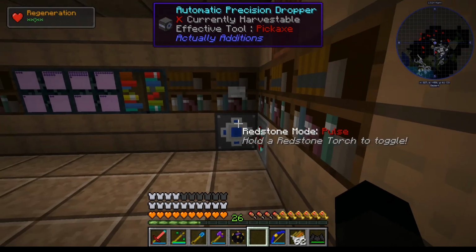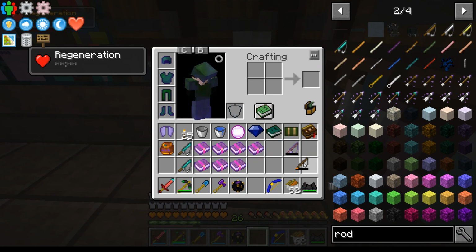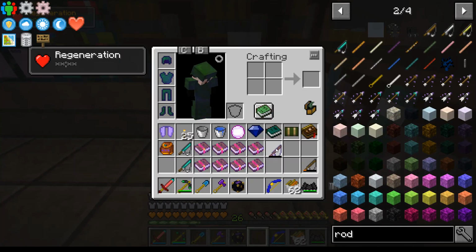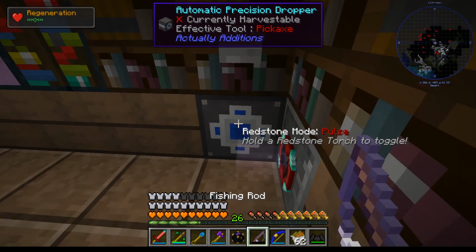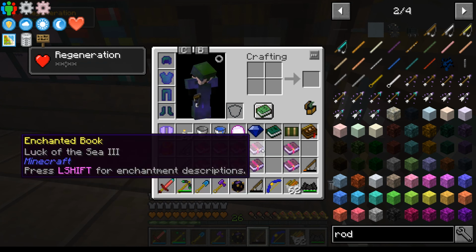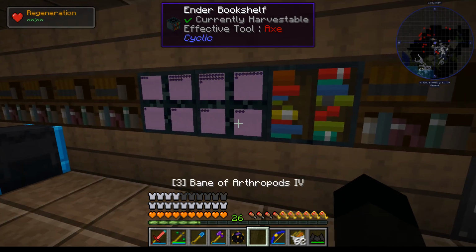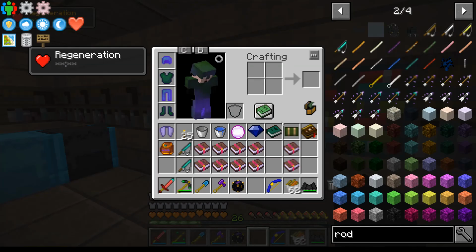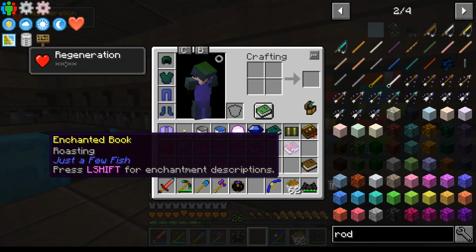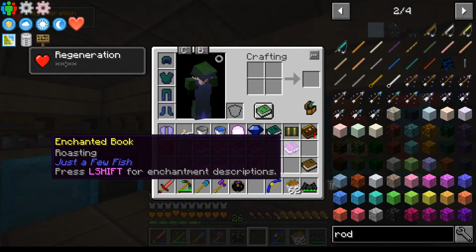Luck of the Sea 3, and that is Luck of the Sea 3, but it's also Unbreaking and Roasting, so we'll get those while we're at it. So those two are surplus to requirements. That is into the trash can. I think one of these is Unbreaking 3, so that is there. And then another one should be Roasting somewhere. I bet that one. Yes, Roasting.